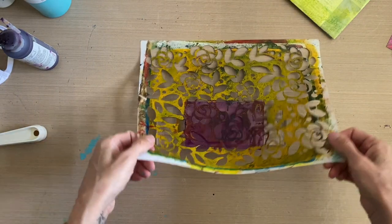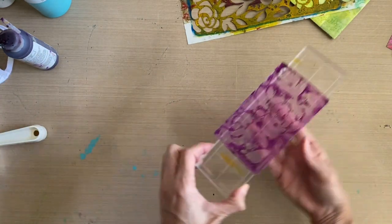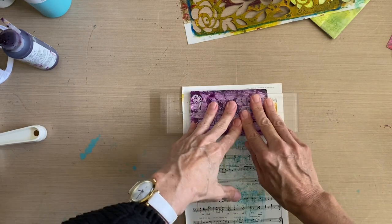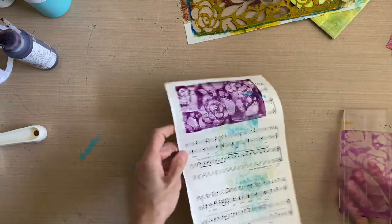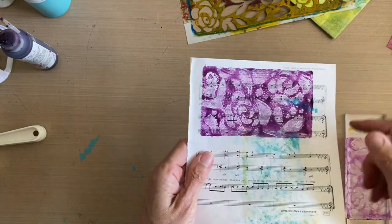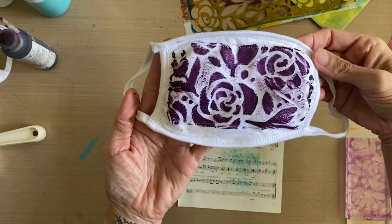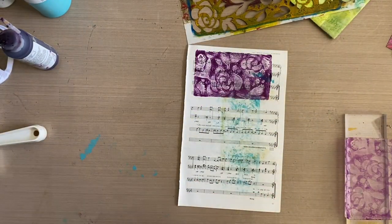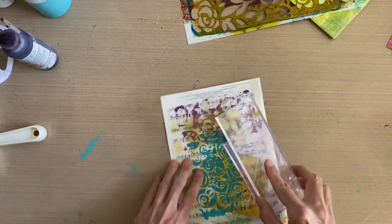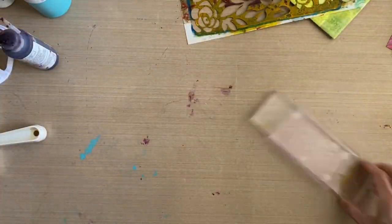What a pretty pattern that is — that looks really nice. Now we've got a negative print that could be interesting. I'm going to show you what that negative print looks like on a piece of paper — you should practice these on paper first and then decide which way you want to make your print. You still get the rose pattern, just a slightly lighter negative space print and a real strong border. I'm not sure about the real strong border on the face mask — I kind of like it open and organic rather than having a strong square border. Let's print this off and get it back to clean.